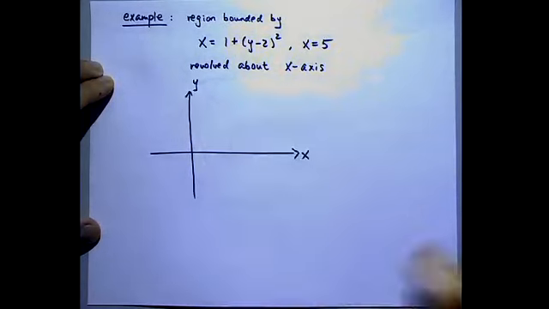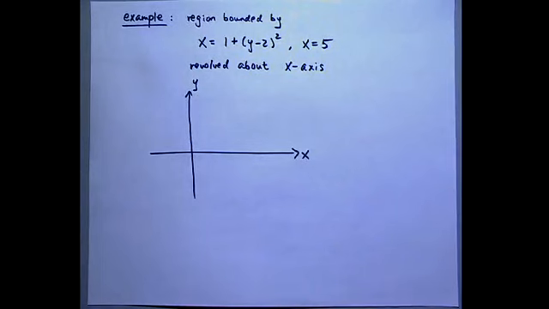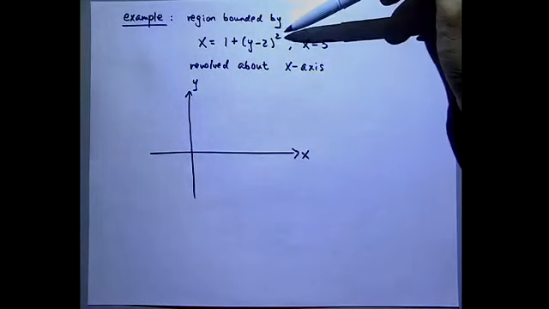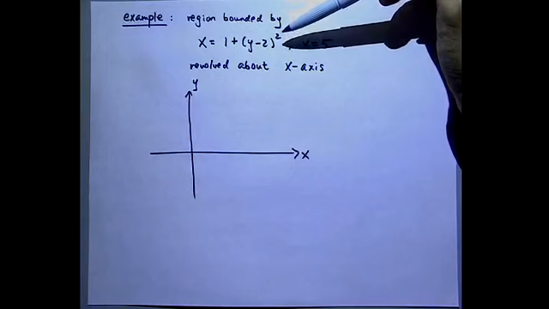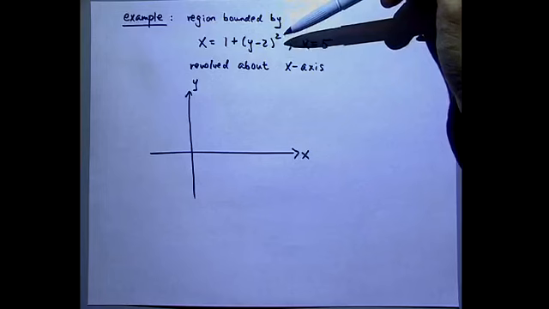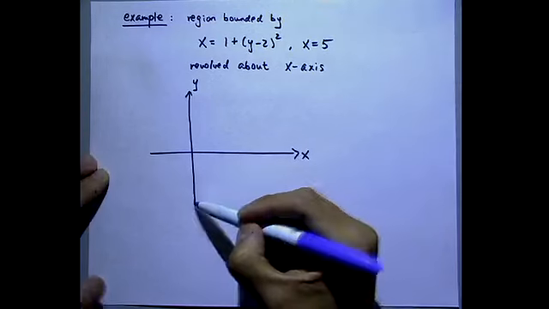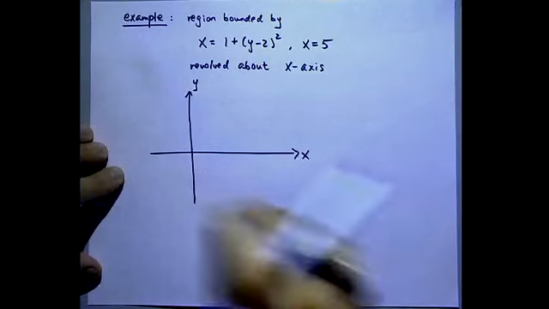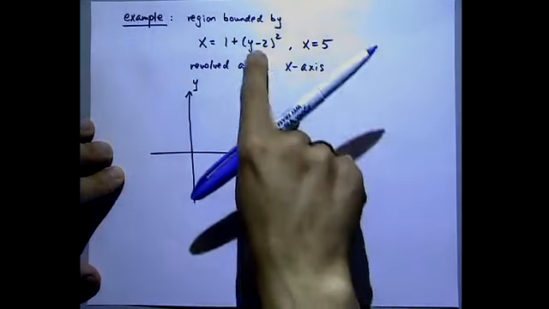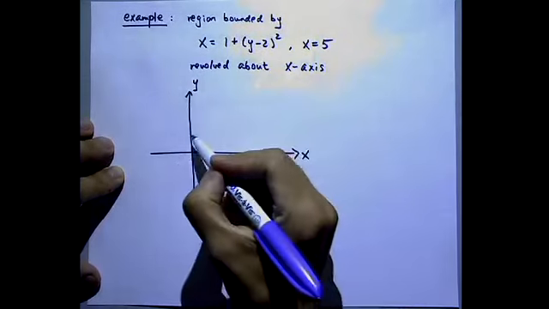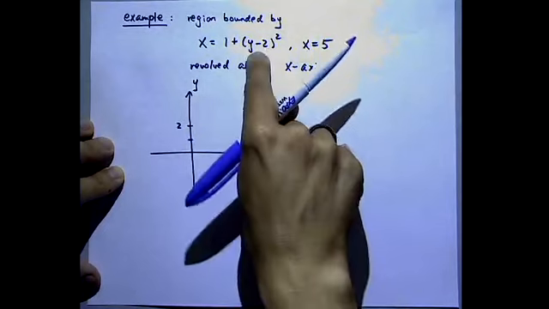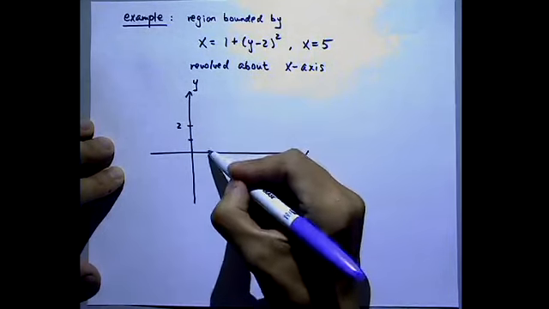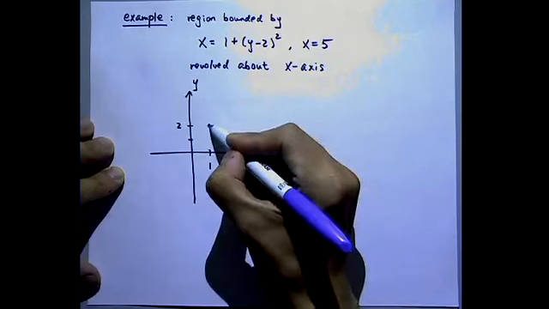Let's get a sketch out of this. What shape is this? Excellent. Parabola, which way does it open? To the right. Good. Where is the vertex of the parabola? At 2, 1. Okay, good. Excellent. So here's how you can figure this out. When y is equal to 2, x is equal to 1, right? So here's one point.